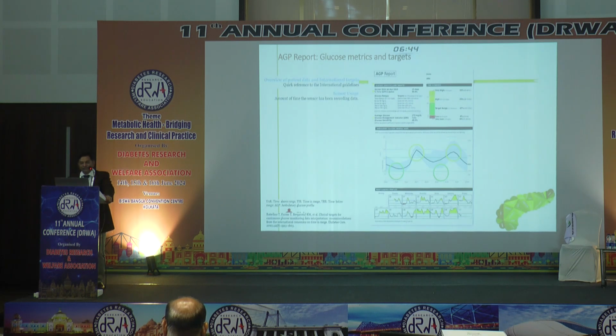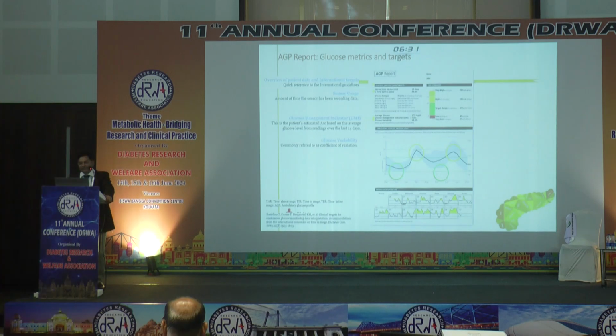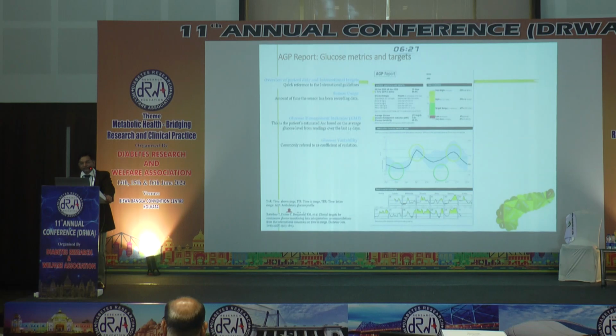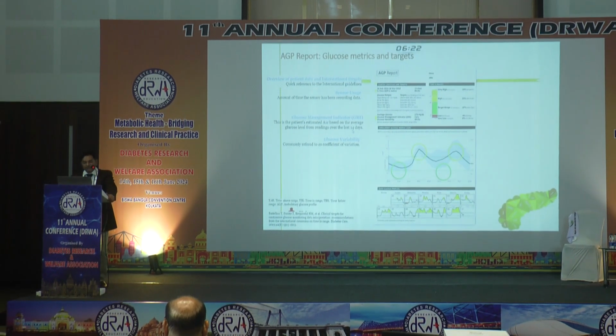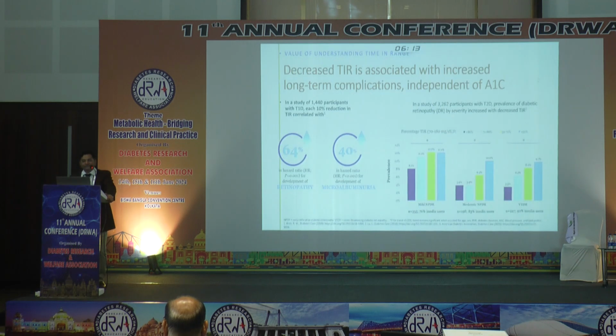So I'm not going into too much detail of it because this topic is already being covered by Amit in the previous session. So you have another new change here. Earlier they used to give HbA1c as a reading, but this 7.6 now they call as glucose management indicator, GMI, because people are getting confused since this does not exactly correlate with the HbA1c you do. So you get the time in range, you get time below range and time above range.